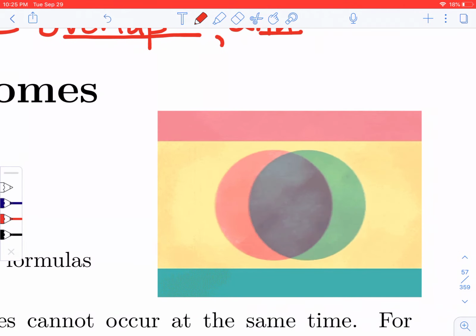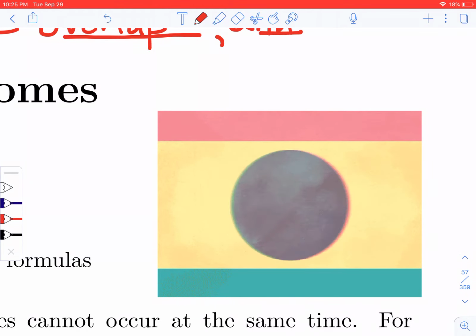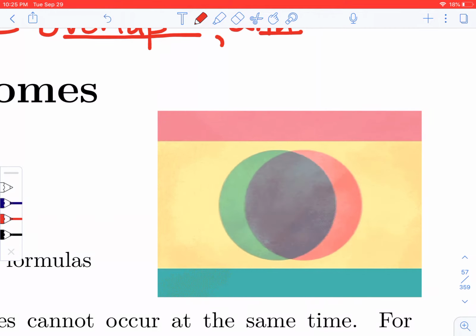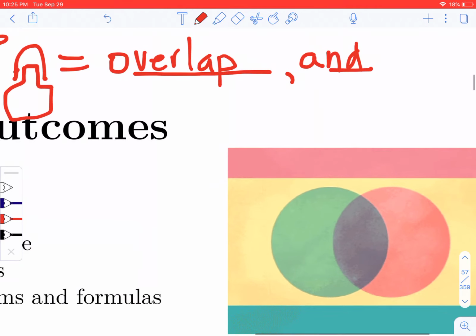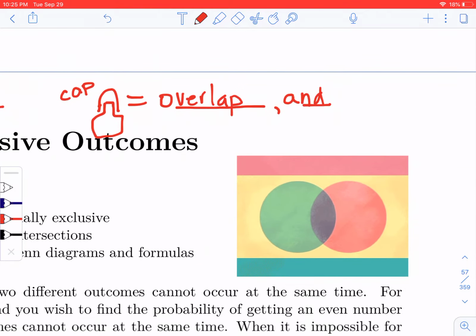So I have here a little GIF that shows a kind of Venn diagram and shows that there is overlap always between these two circles. And in our problems today, there won't be any overlap, or at least we hope not. If there is, we have a bit of a mess to sort through.